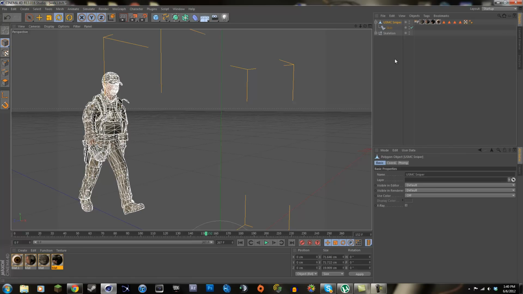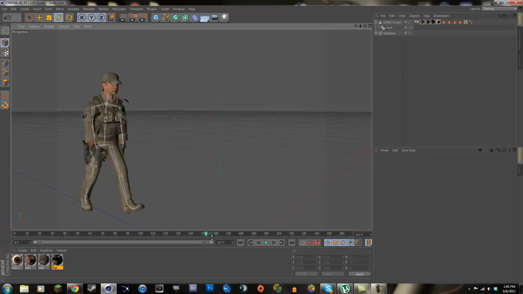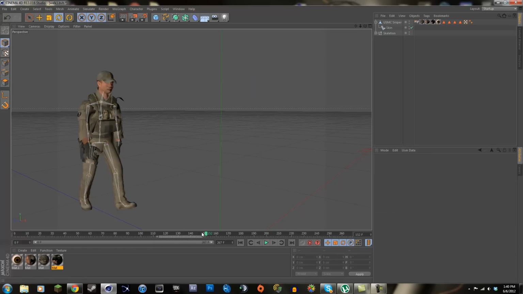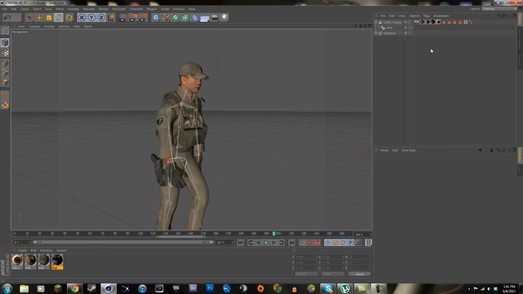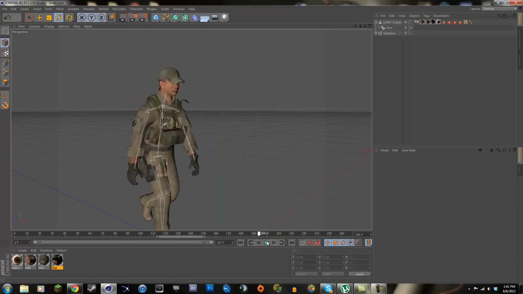or whatever, have a big list. And I like to delete the ones that are like maybe the magazine pouches, because those just usually cause problems with morphing and warping and everything. So I like to delete those. And whenever you have just the ones you need, it will have a lot of layers here. You just select them all and then right click and do connect plus delete, and that's how you do it if you get a model that has a bunch of different layers. So that's pretty much it.